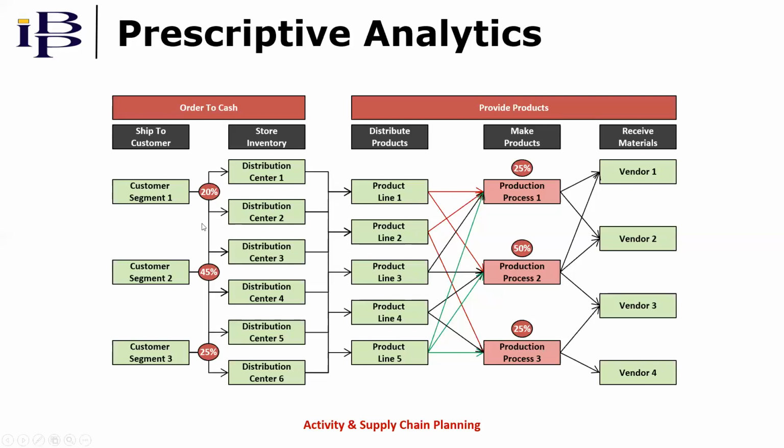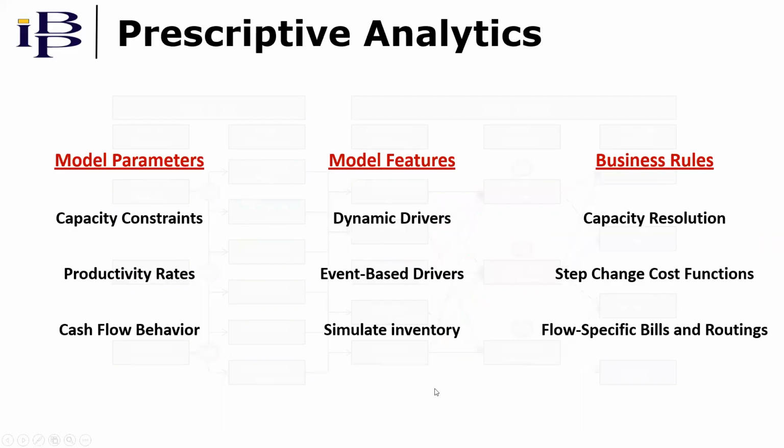So when you look at these different mix assumptions here, if you change them, you can see they automatically get updated downstream. This ability to connect upstream and downstream drivers is a huge thing. The inability to do this, by the way, is one of the primary reasons why driver-based planning doesn't work so well, because you're not connecting upstream and downstream drivers. And if you get into really complicated processes, traditional financial driver models just aren't going to cut it for the types of things you're probably looking to model. So this whole idea of a dynamic driver is really central and important for both finance and operational people to understand. And prescriptive analytics has certain things you'll want to be aware of. For some of the parameters, you put in capacity constraints, productivity rates, and cash flow behavior. And by the way, I'll come back to that in a sec.